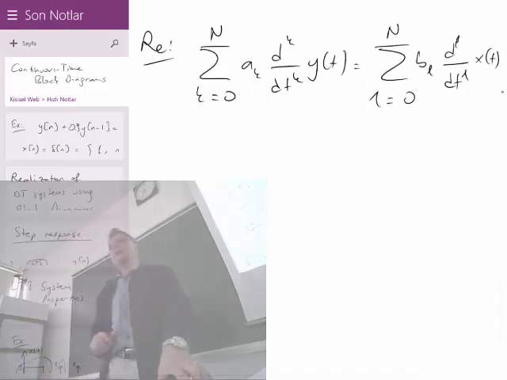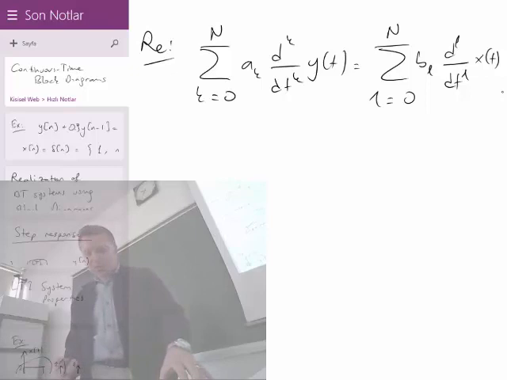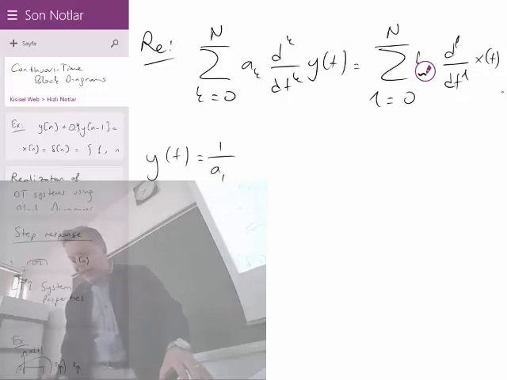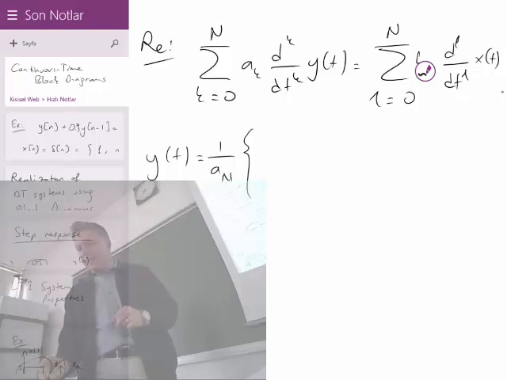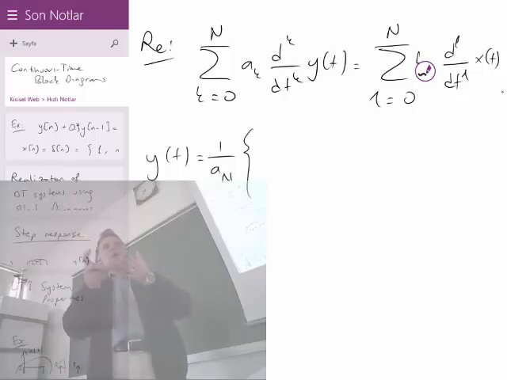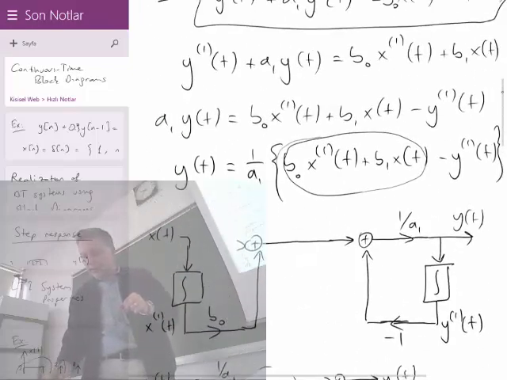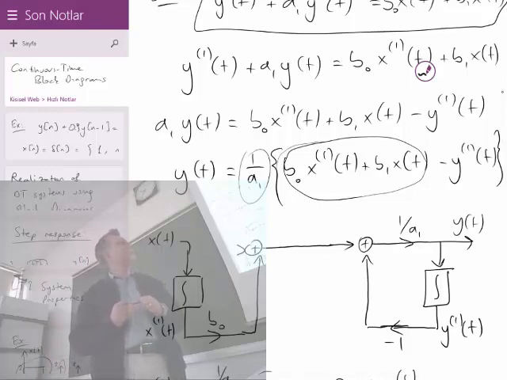Now the corresponding integral equation, if both sides of the equation are the same, would be this: 1 over a_n in parentheses. Why do we have a 1 over a_n term? Because when we integrate capital N times, the term with a single y(t), not its integrals, but y(t) itself, will have a_n as its scale. a_n times y(t) will be there, and it will be at the left-hand side of the equation. So in order to isolate y(t), we need to multiply the whole equation by 1 over a_n, just like this 1 over a_1 here inside the equation. That's what it is.